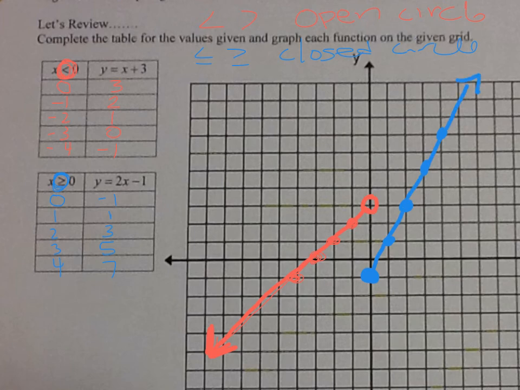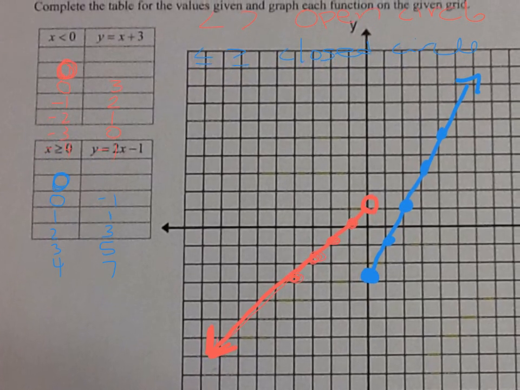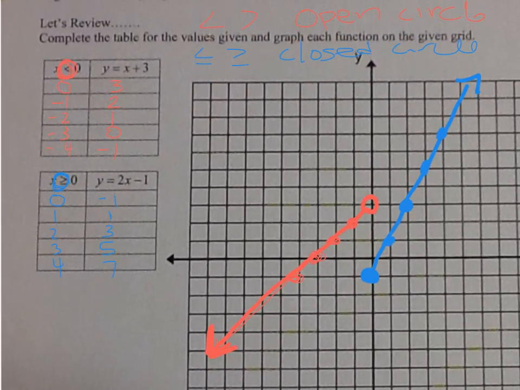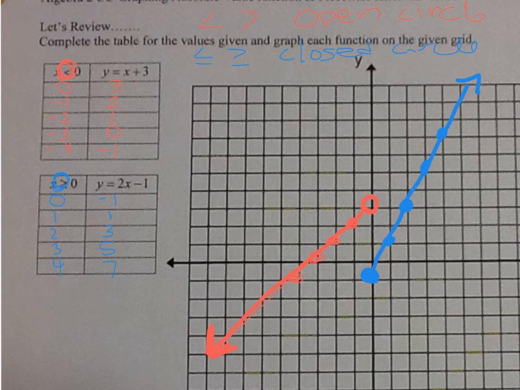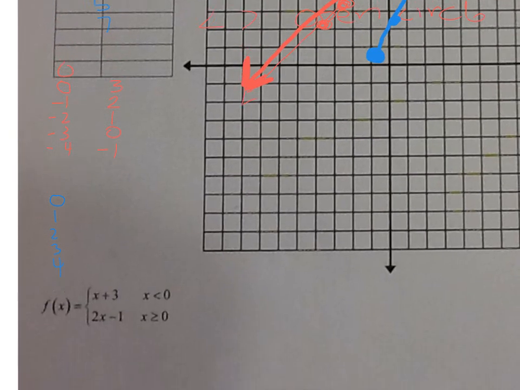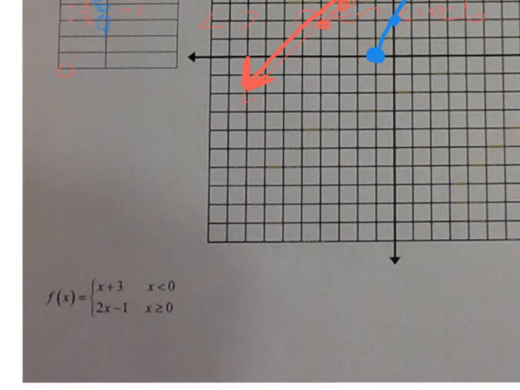And so what this is called is a piecewise function. All right, and I'm just going to scroll everything up. And if you look down at the bottom, this is how a piecewise is written. So notice here, they're both listed as f of x because it's the same function. Okay, one has that open circle, one has that closed circle so that it remains a function. And you have this bracket here, both equations, and then what x values you have to use.